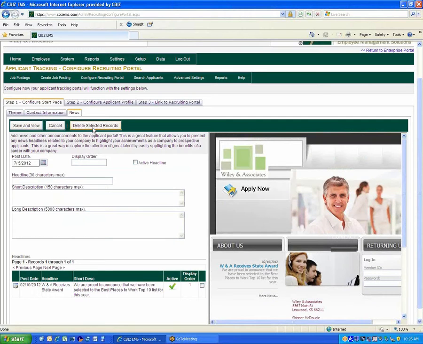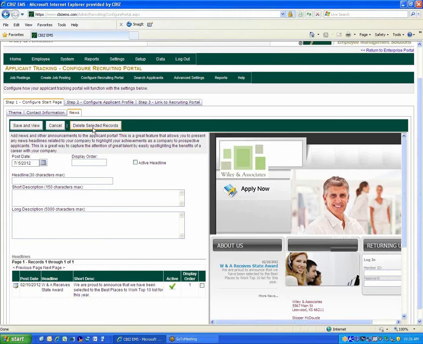And last but not least, if you were to enable that news component on the very first tab, then this is where you would set up news records or items. And again, it could be any event, award, attention to a specific job posting. You would set up your post date. That's the date that you want to create the event, or basically the article. The display order moves it up or down, so higher priority. And if later you want to move it down but keep it in the list, then you can still just move it as a lower display order.